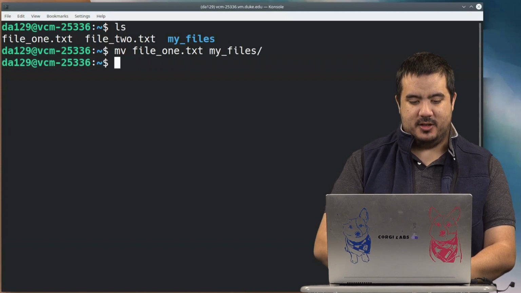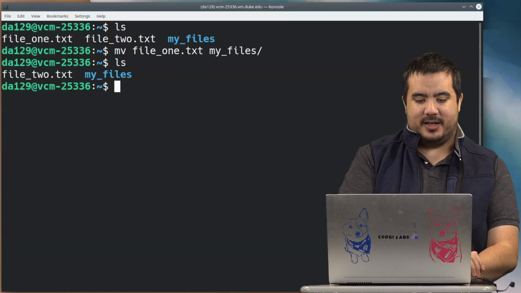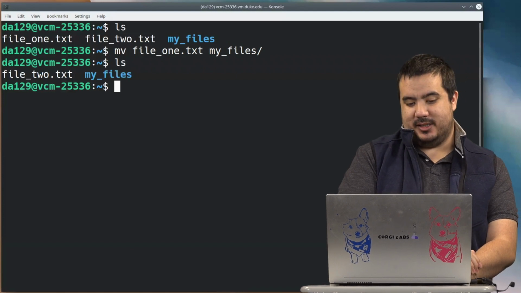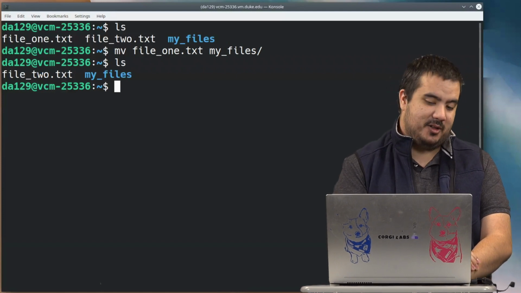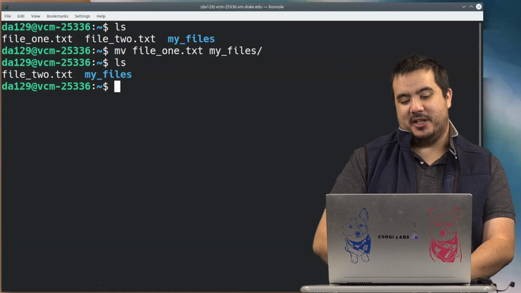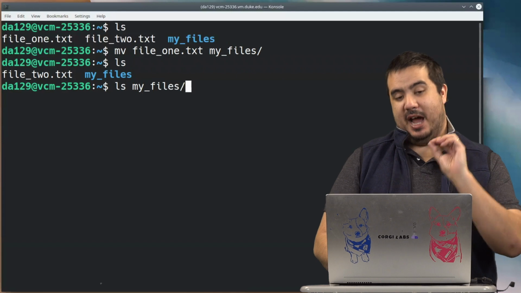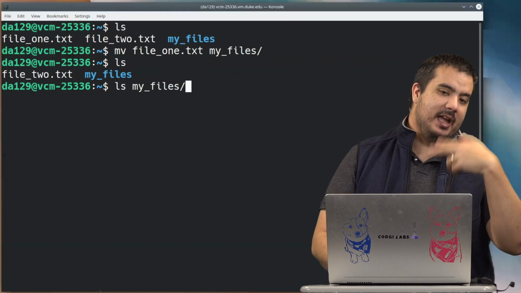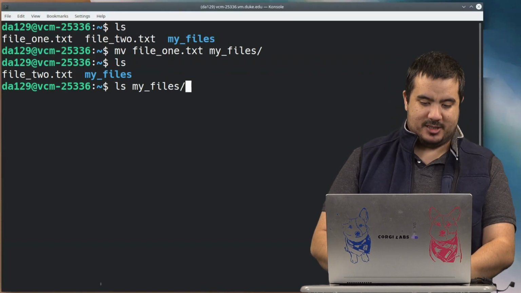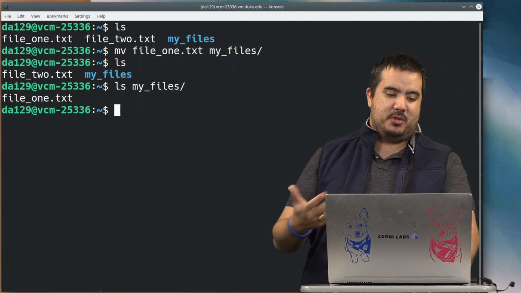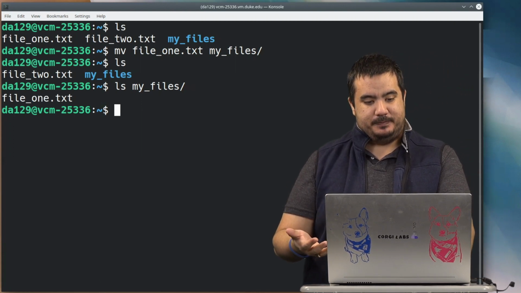And I press enter. And now if I do an ls, I can see that file1.txt is gone, and I only have file2.txt left. If I do ls and then give it a directory, my files, now I can see everything that's going on inside of the directory. So I'll press enter here, and I can see I've successfully moved file1.txt.